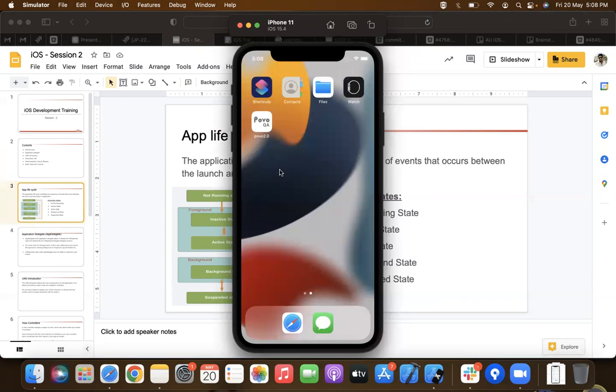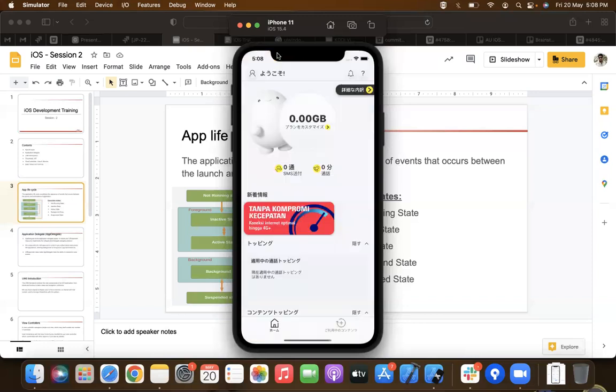During this time, the system loads all the files and everything related to your application into memory. That requires some time, so for that time you will see the launch screen.